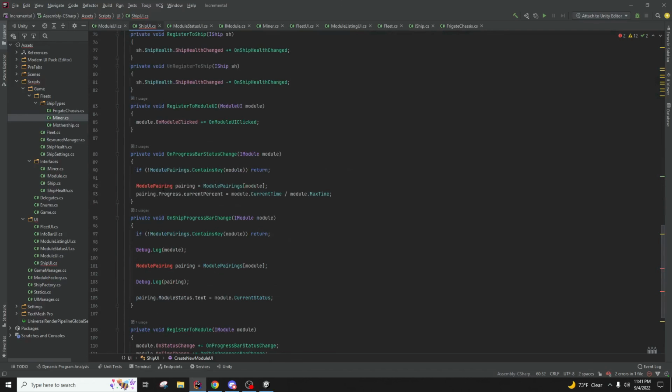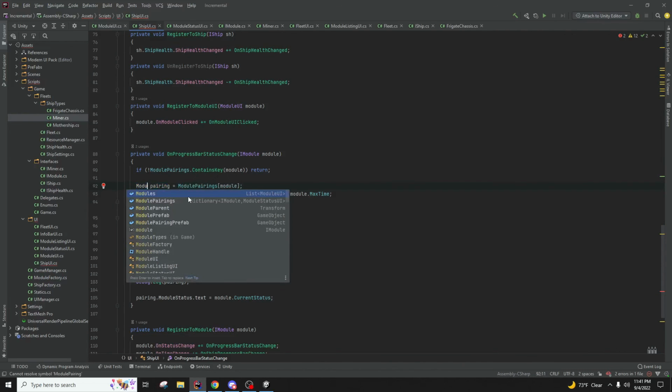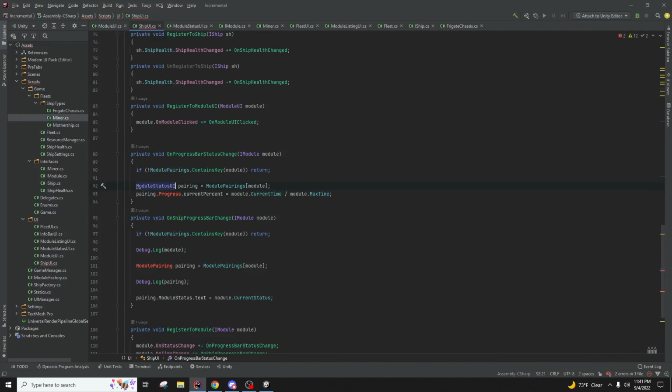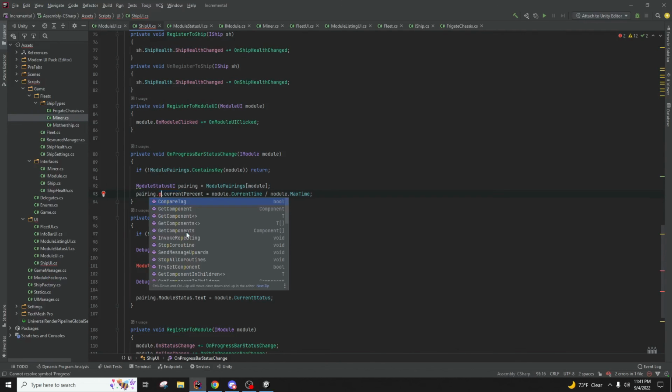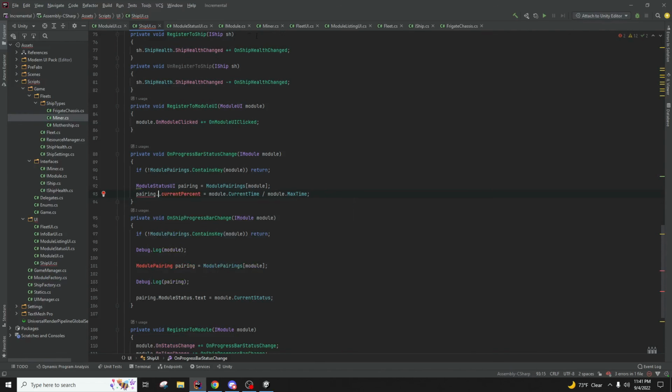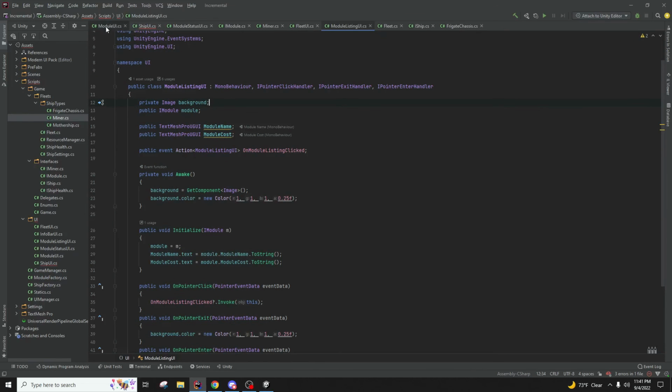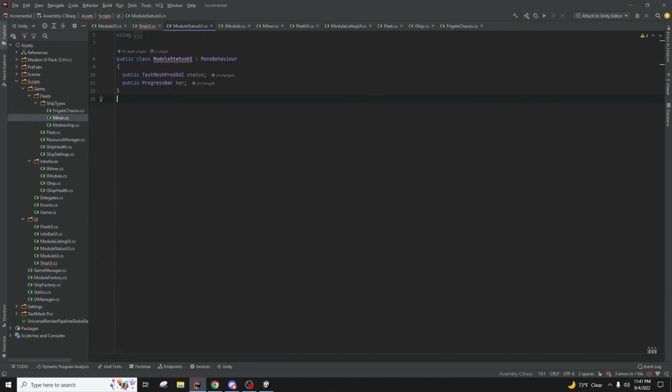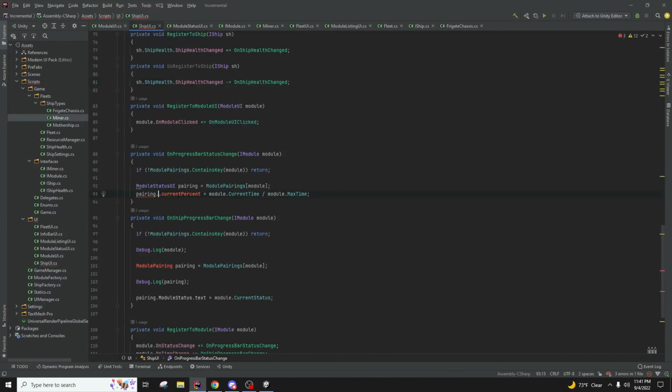And then when we change this, we need the module status UI. We need the pairing dot progress. Did I make it private? These are both public. That's progress. Oh, it's called the bar. So bar dot current percent, and then this is the.